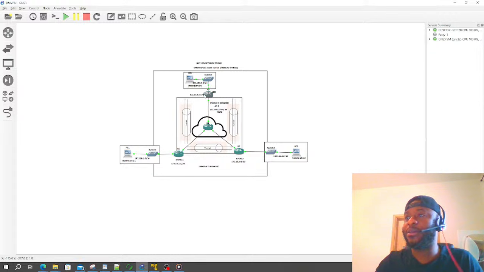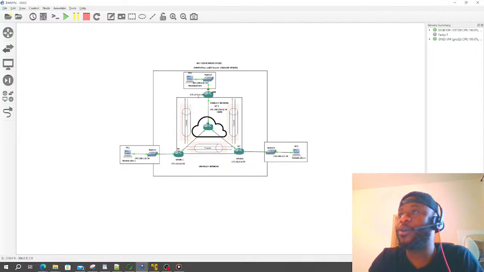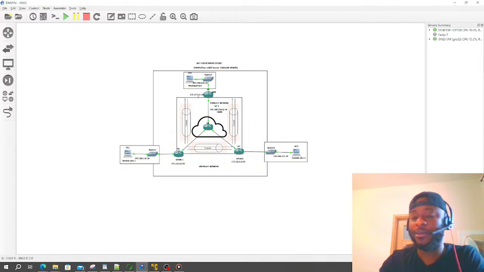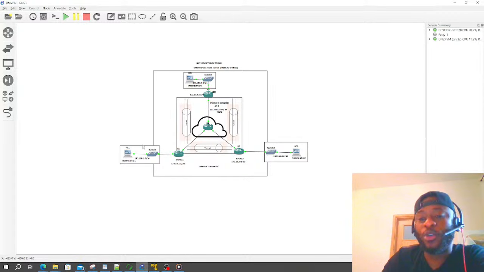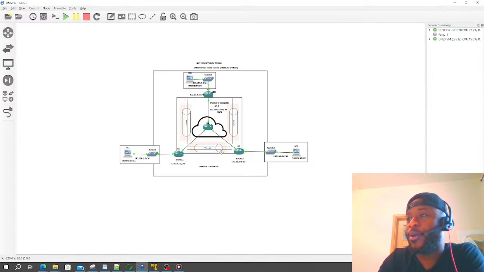I'm going to explain what this is. This is called dynamic multipoint VPN. In a dynamic multipoint VPN, you have numerous sites that you want to carry over this tunnel. This is remote site 1, remote site 2, remote site 3.